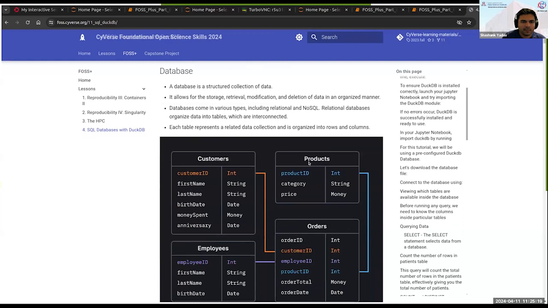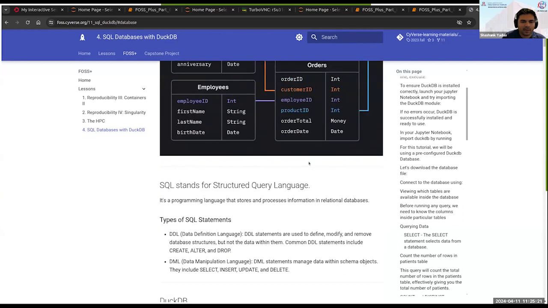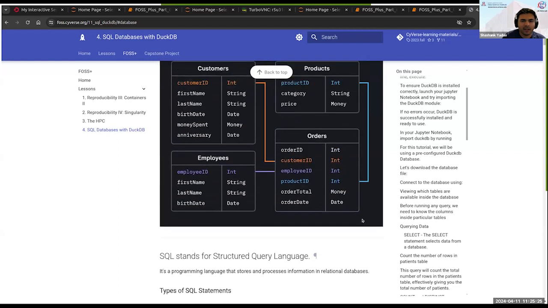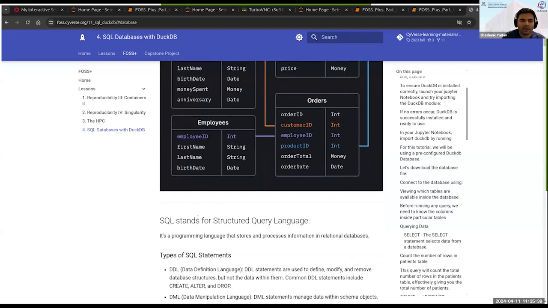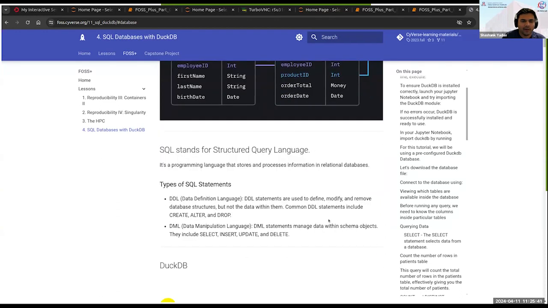And yeah, next is SQL. SQL is a simple query language, which means that using SQL, you can do different operations, such as reading information from a database, or if you want to set up your own database, you can even do that using SQL. And there are two types of SQL statements. We'll look at both of them today.